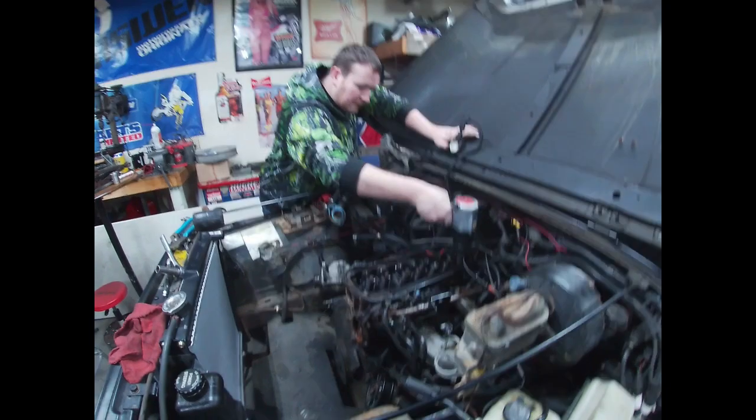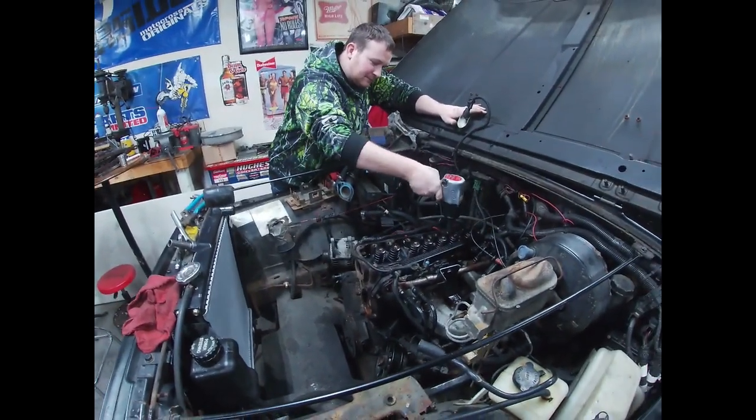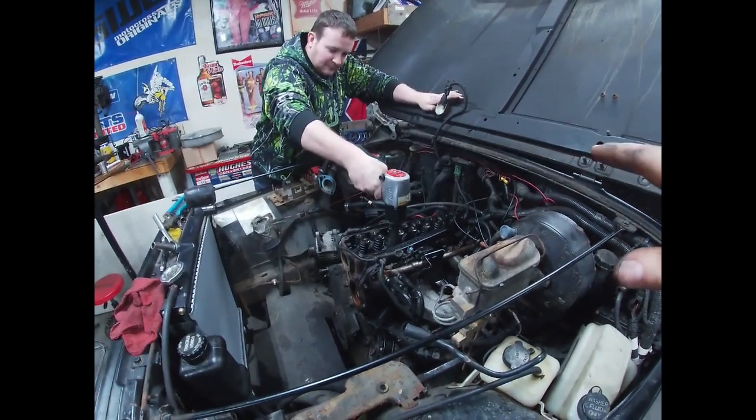Some of you guys might be worried that we're using an impact on the head, but we actually called the CEO of Jeep, and he said it's all right on the 93 watt case.